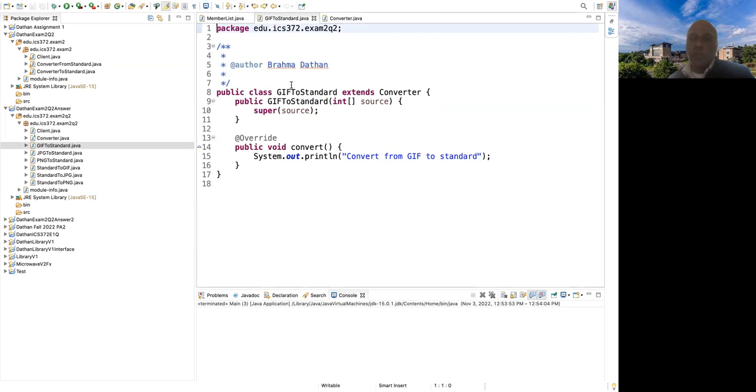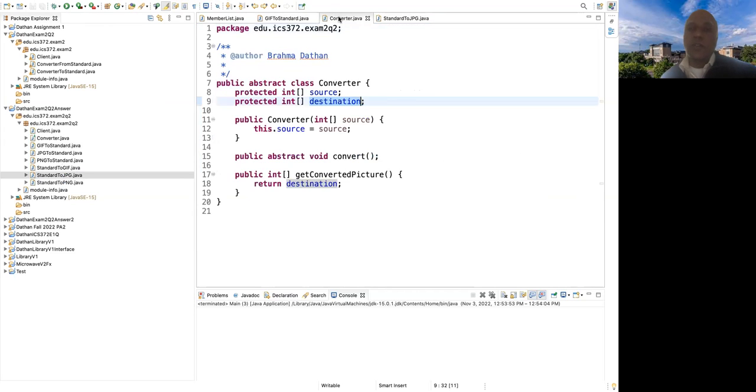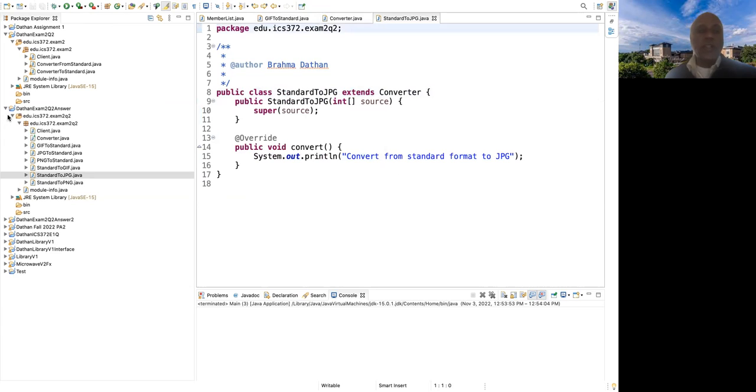I have subclasses like GIF to standard, that is, it converts the GIF format to a standard format. That is what each of these would do, standard to JPEG. So they all subclass this converter, right?